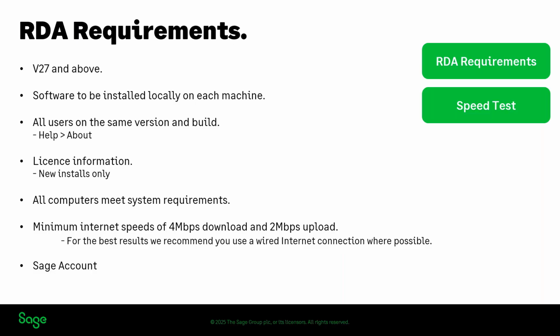Now, if you need to check all the RDA requirements, if you have the handout downloaded, you will be able to click on the RDA requirements button in the top right there, and it will take you to the relevant article. I have also included a speed test. A speed test will need to be done at each site that you plan on using remote data access at.